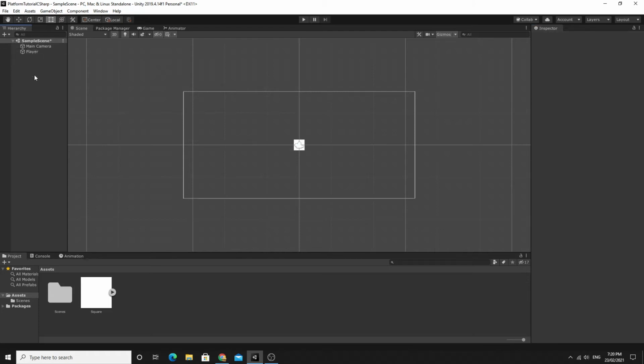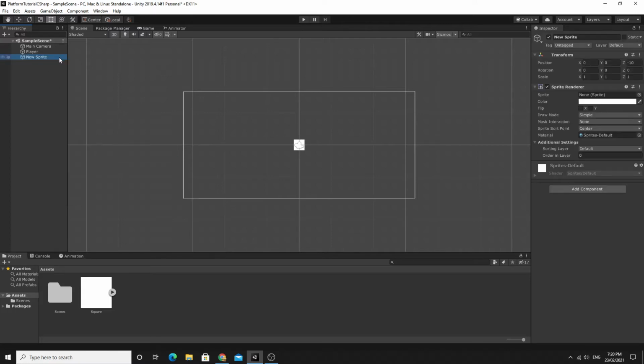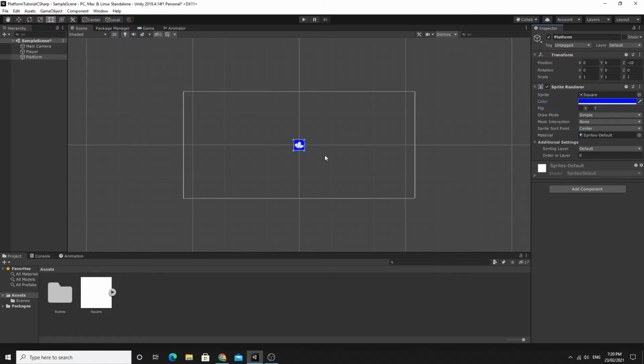And we're going to create another one, so another 2D object. That's going to be another sprite. This time we're going to call this platform. This is going to be my platform. And as we did before, we're going to drag the sprite onto the sprite renderer component. And this time I'm going to change the color to maybe blue for the platforms. So I'm just going to move the sprite down for the platform. They give us something to land on, and this is the main one. This is going to be white. So let's set the platform up first.